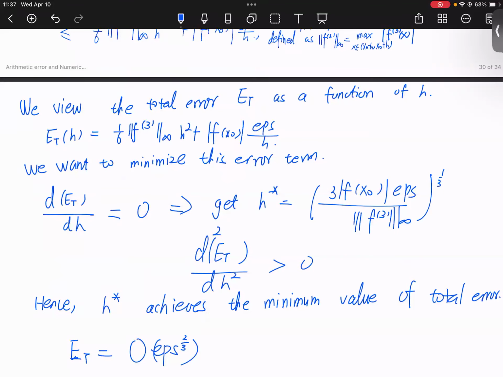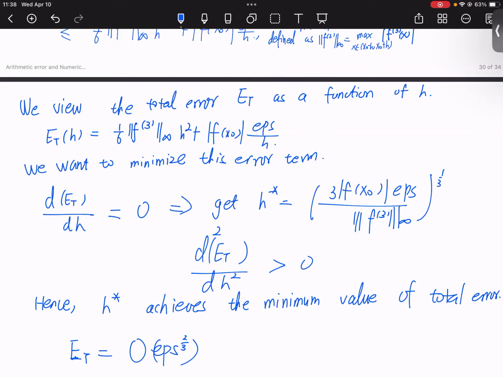This means a constant times this number. Any questions here? The big O is a notation for a constant times this. It's approximately this, the 2/3. What's 2/3? Epsilon is raised to 2/3. Yeah, it's 2/3. Where do you get that?